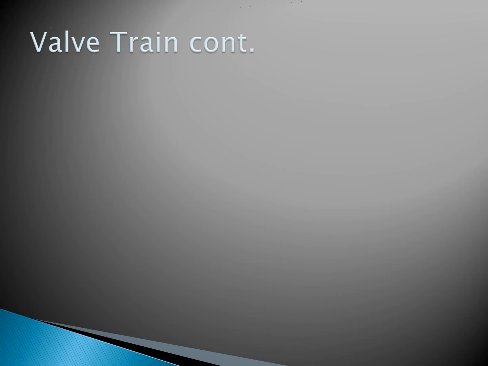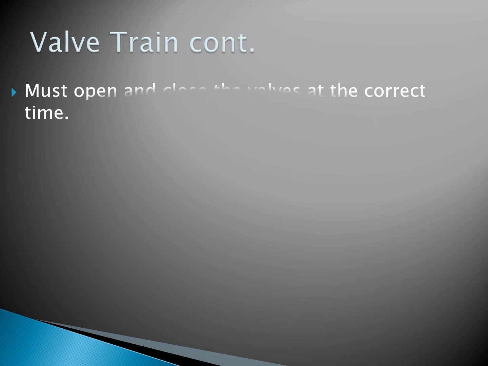Okay, so I don't have any pretty little illustrations on this one, but the valve train, as I said in the last slide or portion of the video, opens and closes the valves at the correct time. And that's essentially where we get the terminology of timing on an engine.